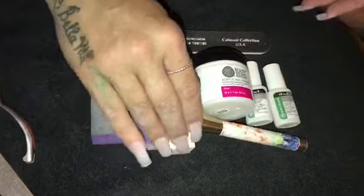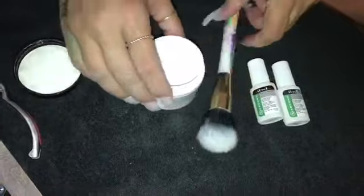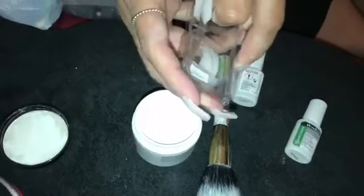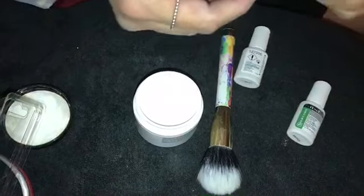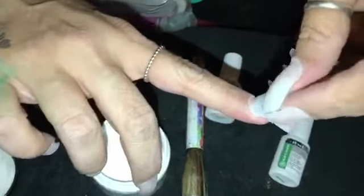Right now I'm going to fill in my nails and show you exactly what to do and how fast this is. I'm keeping my brush out and taking the top off my powder. This is acrylic — it dries very quickly, just like glue. I have a cuticle pusher but don't have it in front of me, so I'm going to use a nail tip. I always recommend pushing your cuticles back before you do any filling in — this way you get all the spaces in the back of your nail.